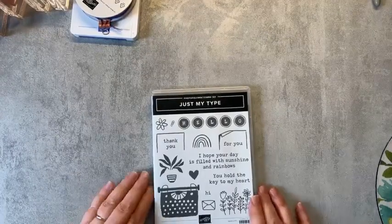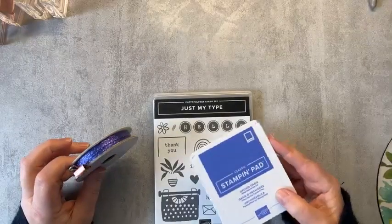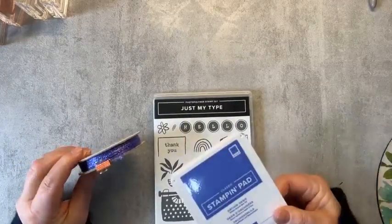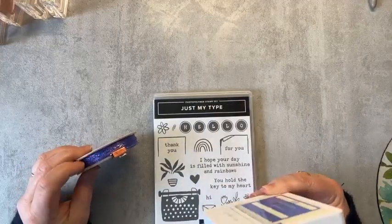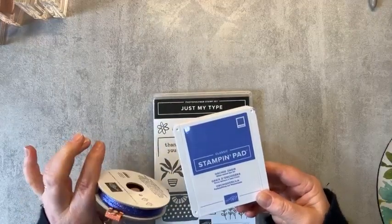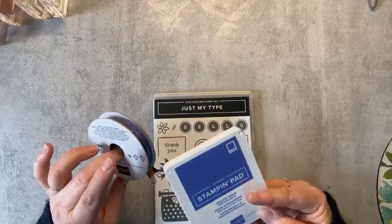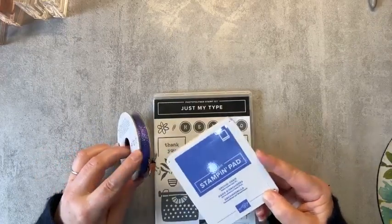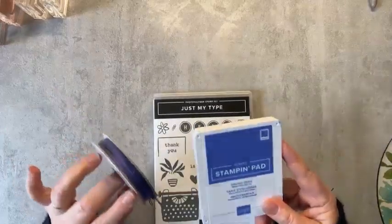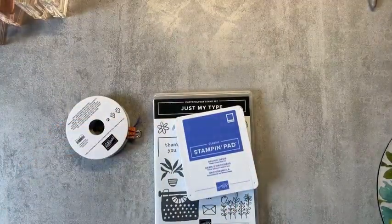So yeah, we're going to be playing with Just My Type, and I thought we would use one of the retiring ink colours. These will be retiring the end of April, I believe it is. It's the set that's Orchid Oasis, Parakeet Party, Starry Sky, Tahitian Tide and Sweet Sorbet. So if these are one of your favourite colours or some of your favourite colours, stock up now. If there's anything you want, cardstock, ink refills, blends, ribbon or ink pad, get them now because they will sell out.